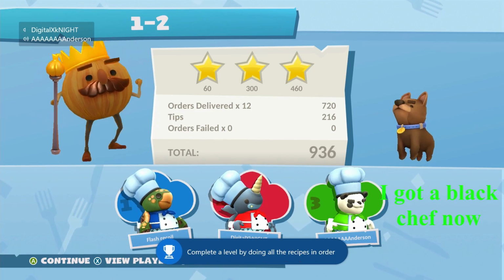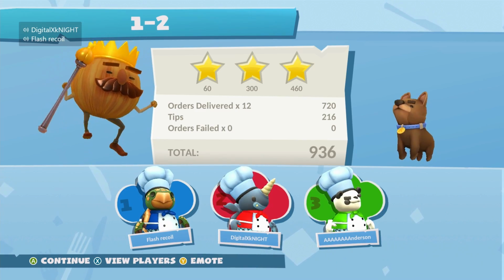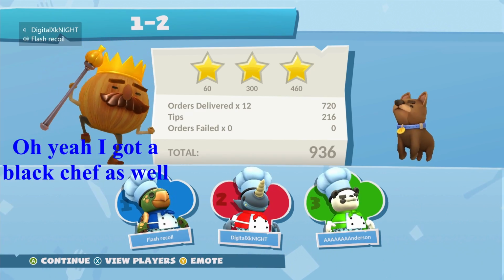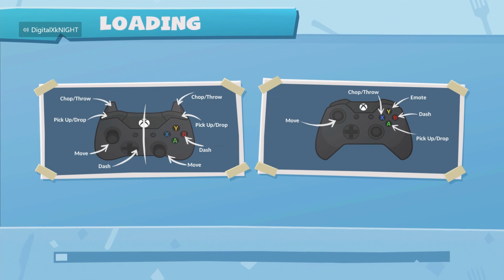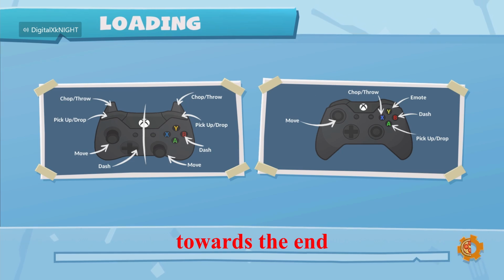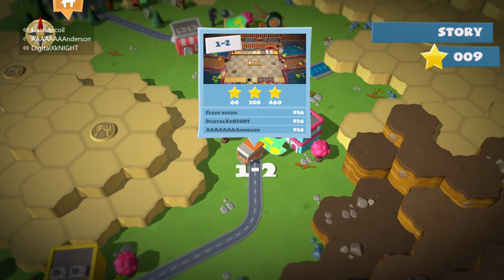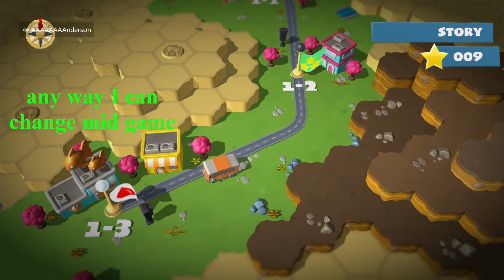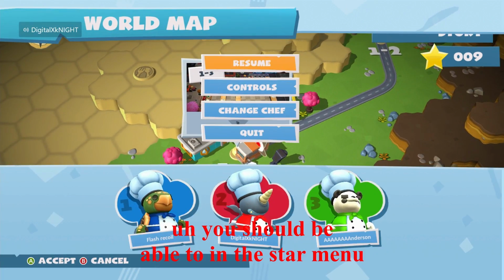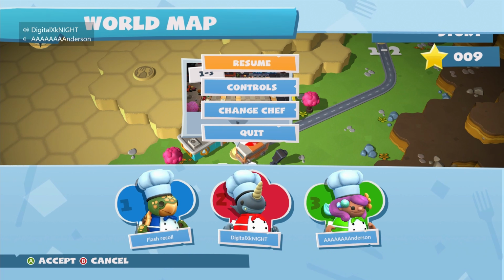Oh, yes, I got a chef. I got a black chef at home. Let me change chefs. I got a black chef as well. I want to have a normal chef. That was crazy. Just towards the end, stop putting the pan on the nori! Can I change mid-game? No. You should be able to in the start menu. Yeah, hit start and hit change chef.